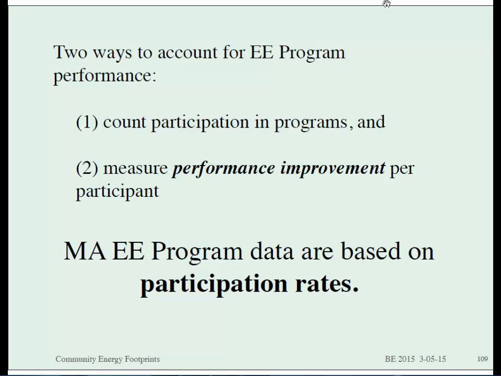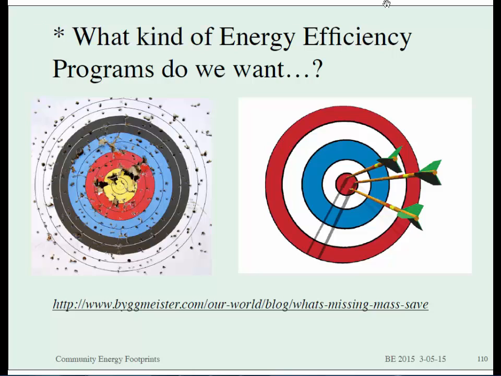So I guess to put that into an analogy, let's say I'm the CFO of a publicly traded company. Would my shareholders be more satisfied with my quarterly report that showed that all the employees showed up and punched their time cards? Or would we be looking for a financial analysis of how the company performed? Just really doesn't make any sense. So what kind of efficiency programs do we want?